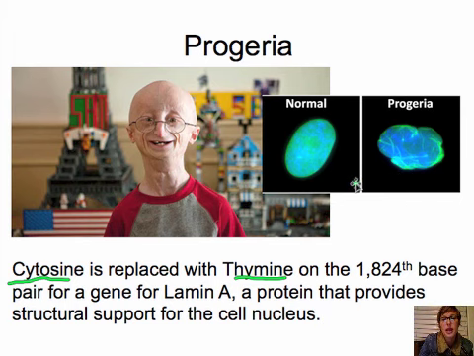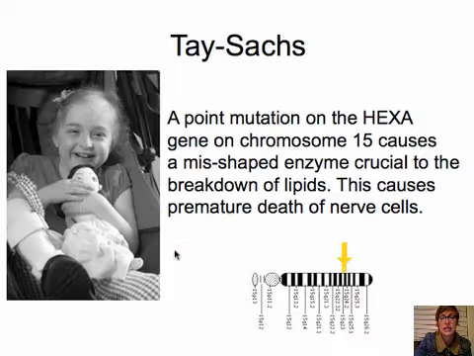And we learned a bit about progeria. This is Sam. He passed away just recently. He was 17 and had progeria. But progeria causes hardening of blood vessels. You have issues with cardiac function. You have issues with bone density. So it's a disease where the life expectancy of somebody with progeria is about age 13. So another example of a point mutation is Tay-Sachs.